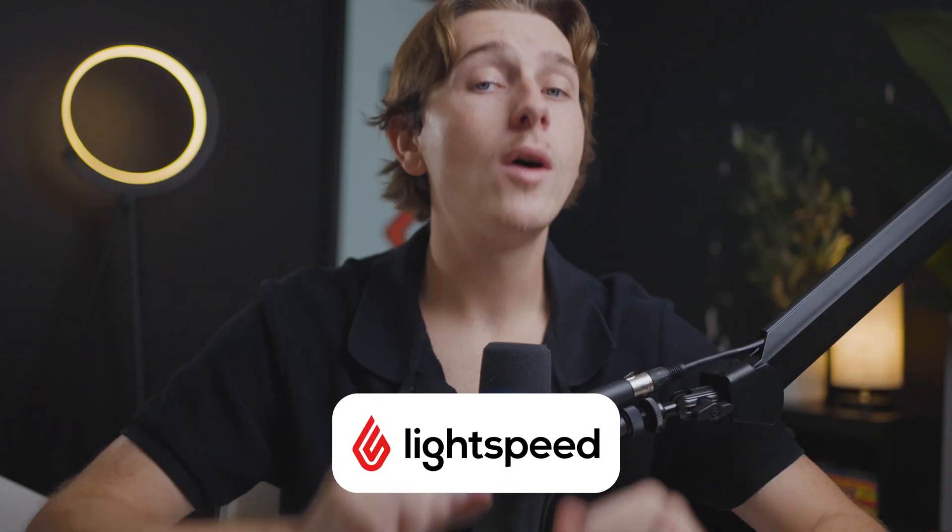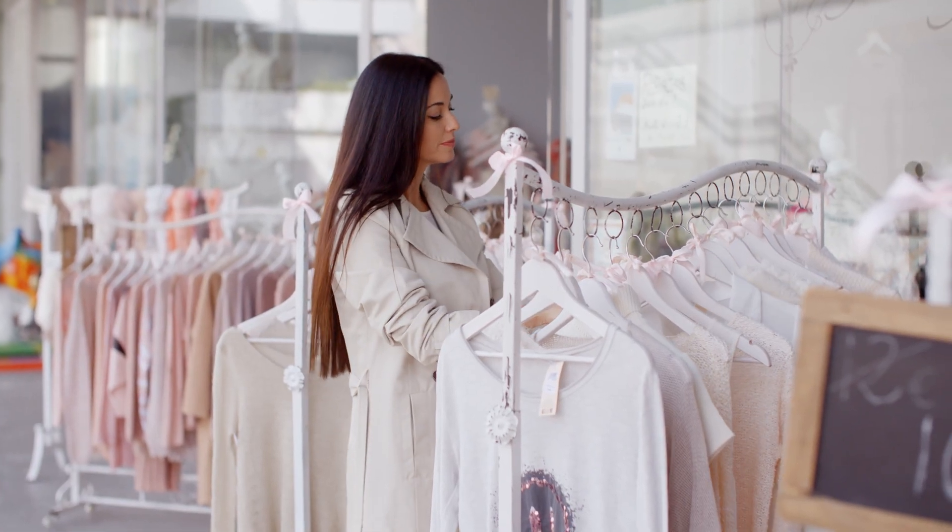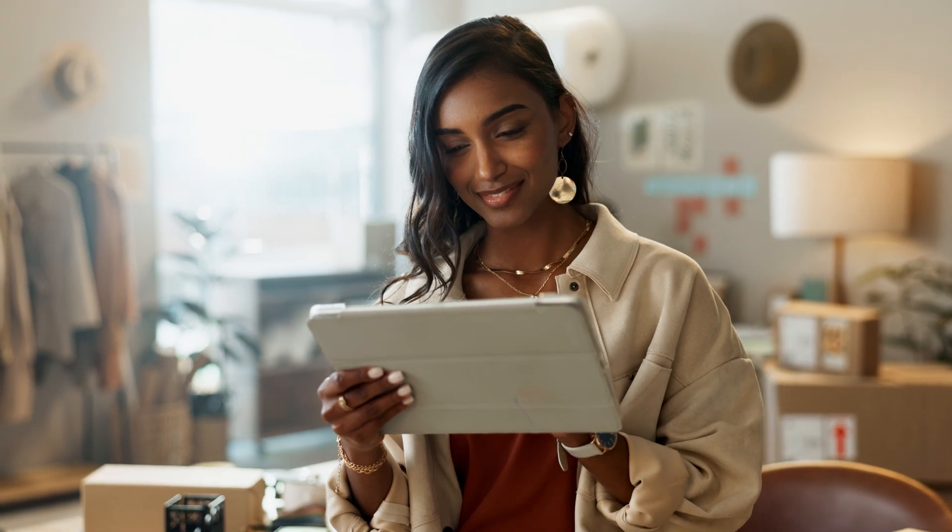Retailers who operate both physical stores and e-commerce websites often struggle to manage inventory across multiple channels. Lightspeed POS seamlessly integrates with e-commerce platforms, making it easier to manage both online and offline sales in one system. This omni-channel approach ensures that inventory is automatically updated in real time — so if a product is sold online, the stock level in your physical store adjusts accordingly. A clothing store with both a physical location and an online shop could rely on Lightspeed to synchronize inventory across both channels, reducing the risk of overselling or disappointing customers with out-of-stock items. It also allows you to manage shipping, in-store pickups, and returns from a single platform.